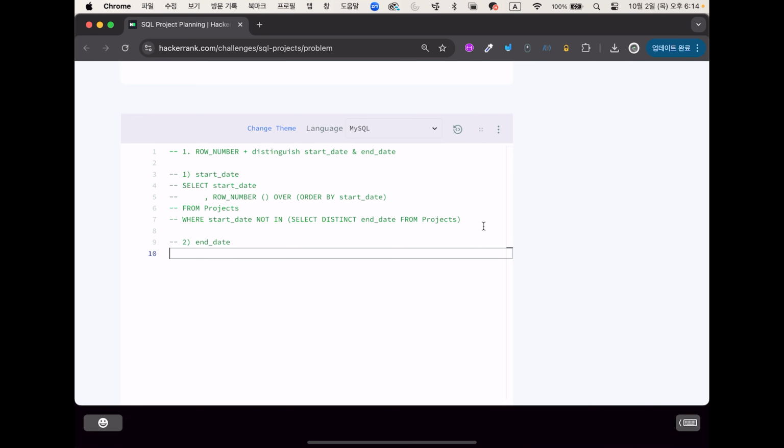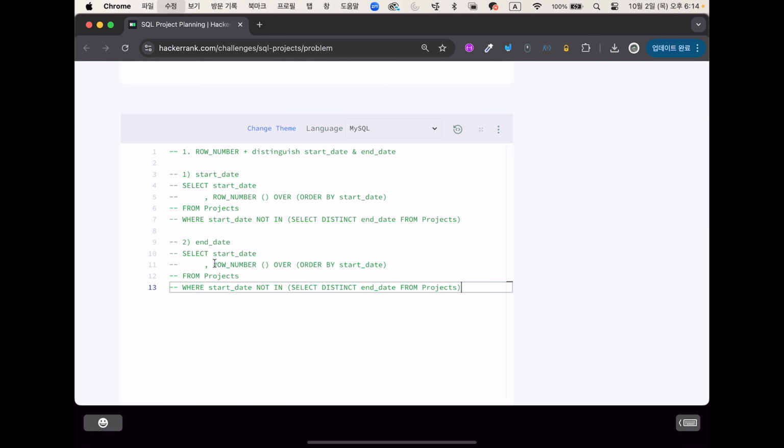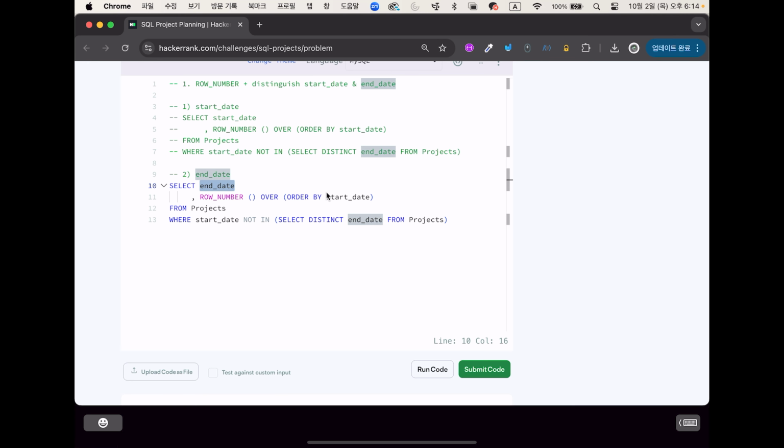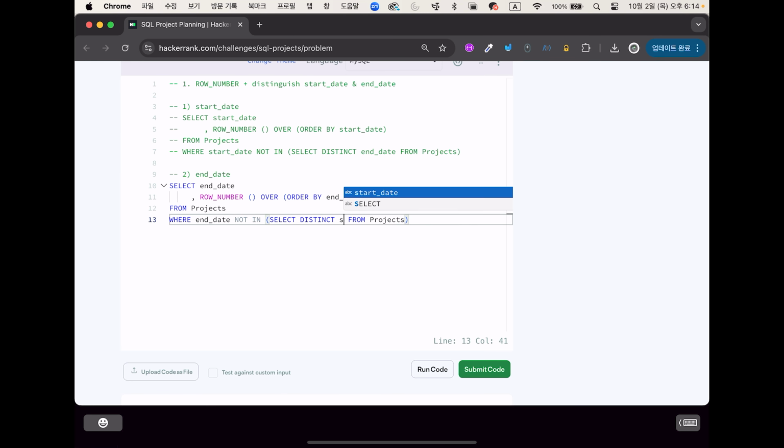So it's the same. We're gonna use this one, and we're gonna do it like this, but we're gonna change it a little bit. So we're gonna do end date. Also, we're gonna do end date, order by it, and where end date is start date. We're gonna use it like this.